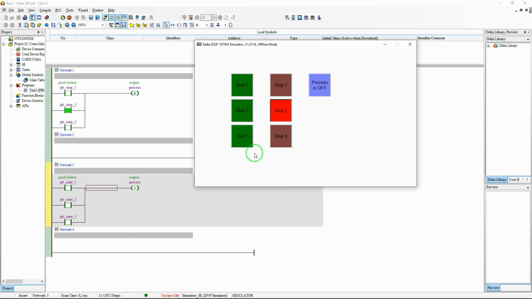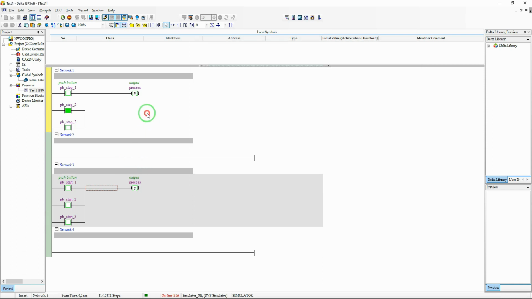Sometimes we need to do it like this. It depends on your project, depends on the situation, but normally you should avoid situations like this.